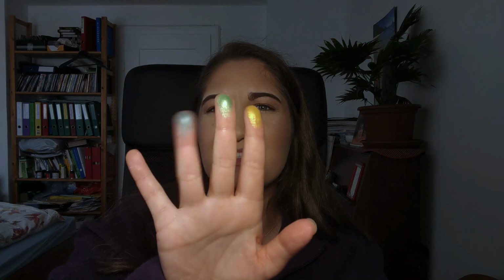Uh-oh. Now I'm just gonna go through this middle row really quick. Ooh, I really like these greens. They're such unique shades. Boop. Ooh, nice. In comparison with the reds, the greens are definitely much more shimmer, so that's interesting. Now we are going to go into this final row of the blues and the purple.